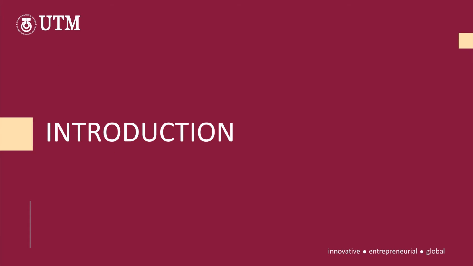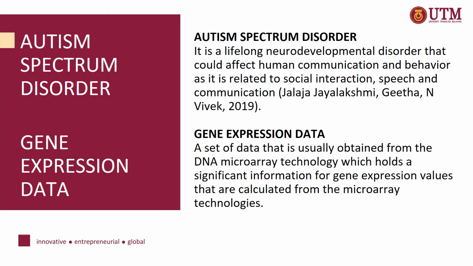For the first part, which is introduction, I will give a brief explanation about the domain in this study, which is ASD, gene expression data, and I will also state the aim and objectives. ASD is a lifelong neurodevelopmental disorder that could affect human communication and behavior, as it is related to social interaction, speech, and communication. This disorder makes it hard for them to relate to the outside world, and it is also hard for them to communicate with others. Aggressive and/or self-injurious behavior may be present in some cases.